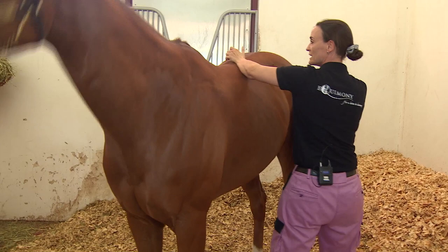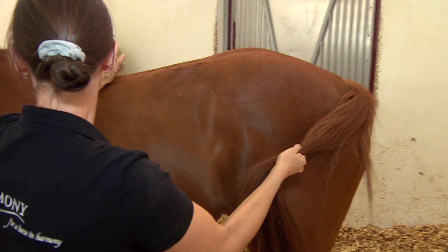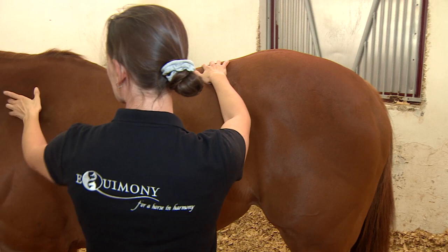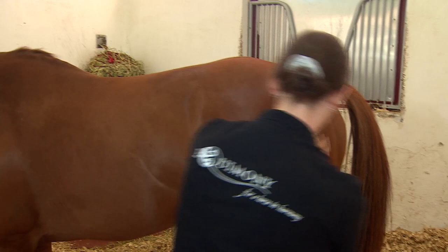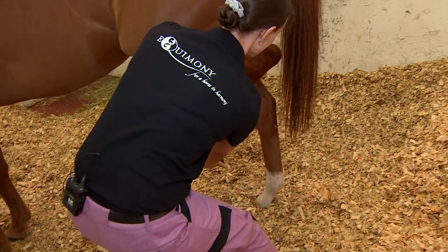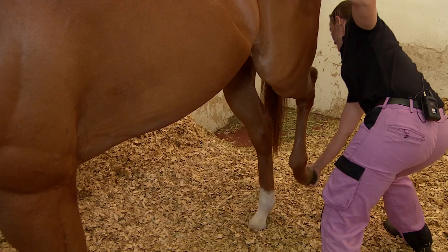On this side he's moving more freely than he did on the other side. Basically what we've found out is that his neck is more bent towards the right, making it difficult going to the left, while his lumbars are more bent towards the left side, making it difficult going to the right. Just checking the tendons - we have a slightly restriction in the hip, it's easier going forward than going backwards.